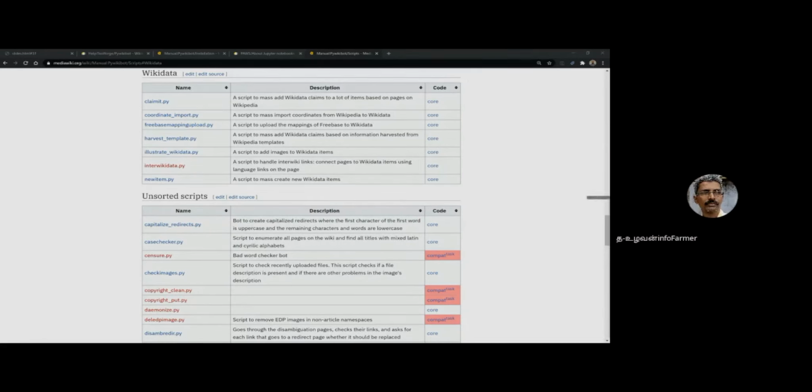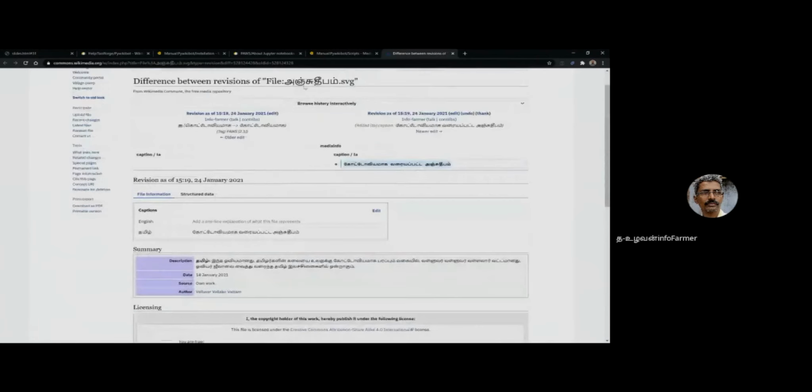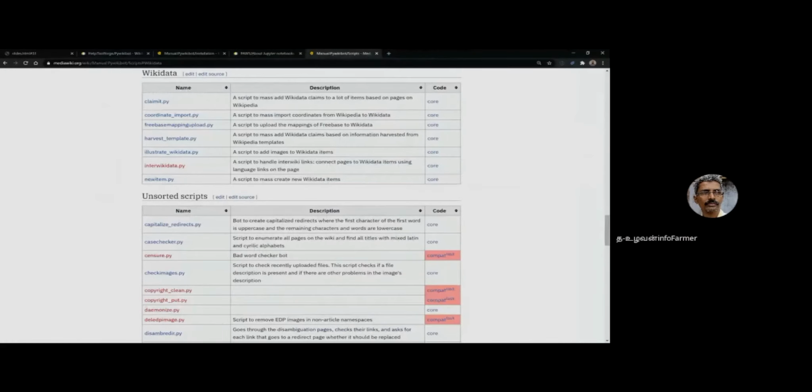Thank you, I will. Not very sure when looking at it. See, middle of the page, there is a... Yeah. I posted the audio file link in the chat box. There is an option to change the structured data or file information, that is, the caption.